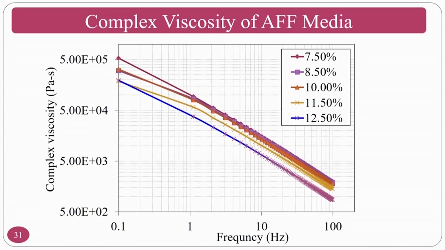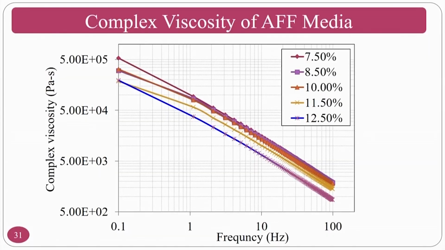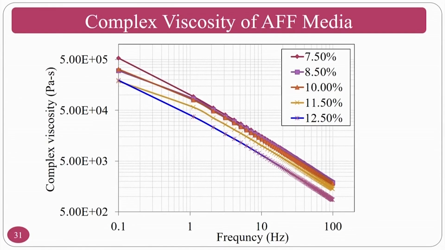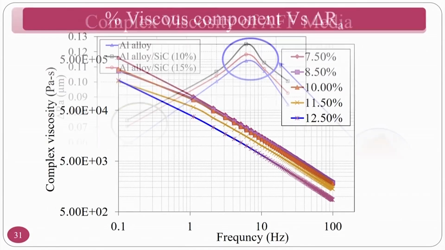So, the complex viscosity of the medium, if you are going to increase the frequency with respect to time, normally this comes under the dynamic test. Here the complex viscosity can be measured, or you can also measure storage modulus, loss modulus, tan delta and other things. If you increase the frequency, normally the viscosity will gradually decrease because the polymer chains will break and the viscosity will gradually decrease.